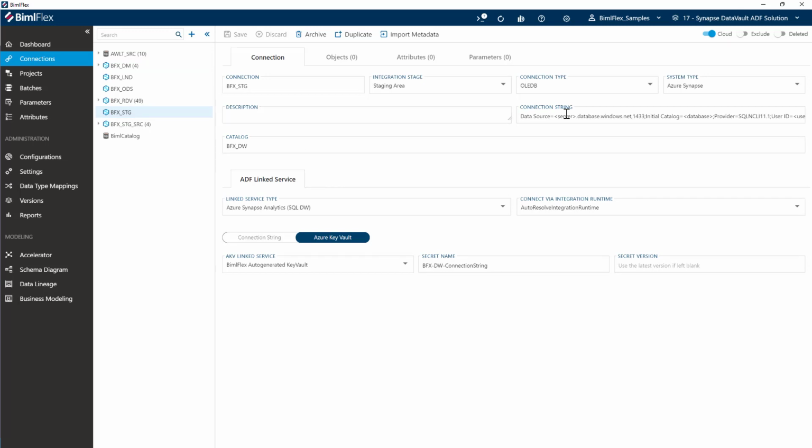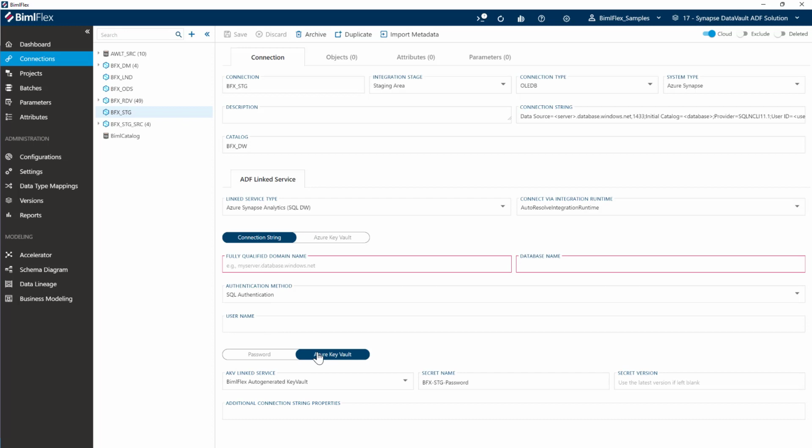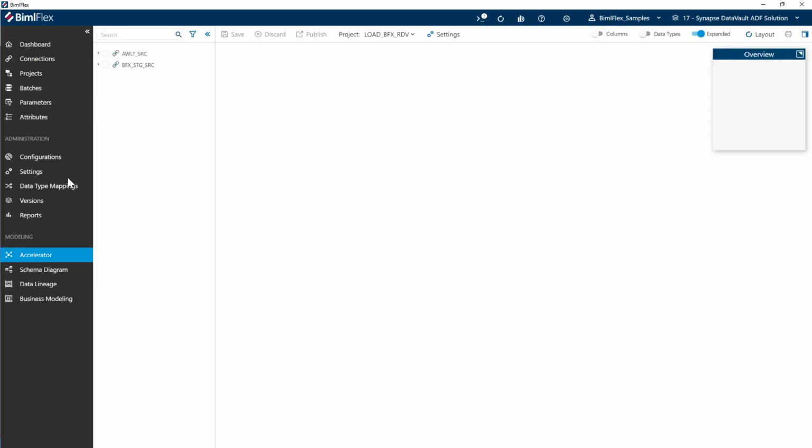So in the staging environment here, you can see here that we have set it to Synapse. We have the linked service type here of SQL Server Data Warehouse or Synapse. And again, you can configure integration runtimes over here. You can configure key vaults. You can configure connection strings and key vaults. And this works pretty much exactly the same as it would work inside of the Azure Data Factory portal. So you have control over all of these things here within our sample set. So all of these are exactly the same as you'll see in the Azure Data Factory portal. You can configure your linked service exactly the same way as you would do there, test it out, etc. There's also obviously other things that we could do here.